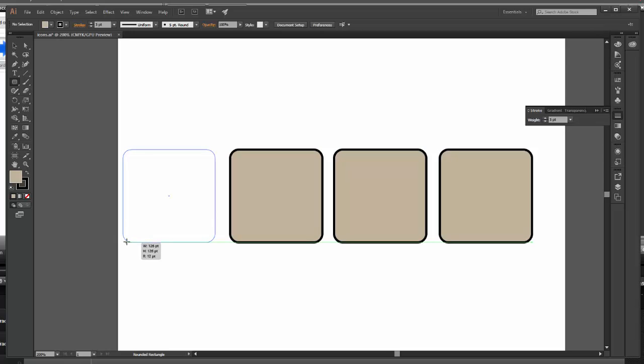Now, when I release my mouse first, then my shift key, the attributes that I used last are remembered by the program, so I automatically will get my 3-point outline with my brown fill. At this point, it's a good time to save, so Control S.